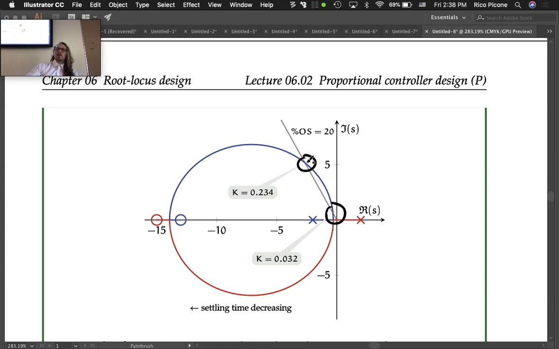So if you really want to refine it down to like 5 digits of precision and get it down to like 19.999% overshoot or something, then I would recommend starting out at a point that's close to where you want to be and iterating from there. Because otherwise you might find this minimum, and that is not what you're looking for, because you have this other design criterion, the settling time, that you have to consider. So nothing stopping you. Step info is nice in that regard. You can just use it to go through the loop automatically.